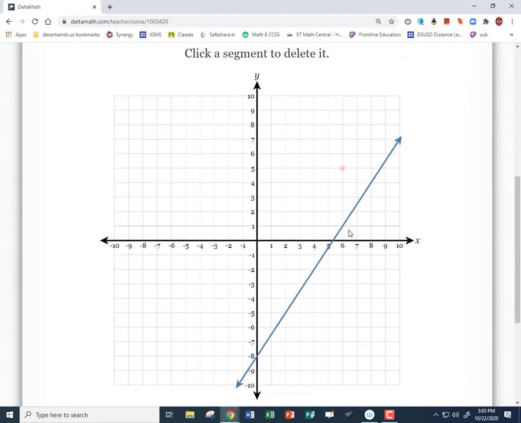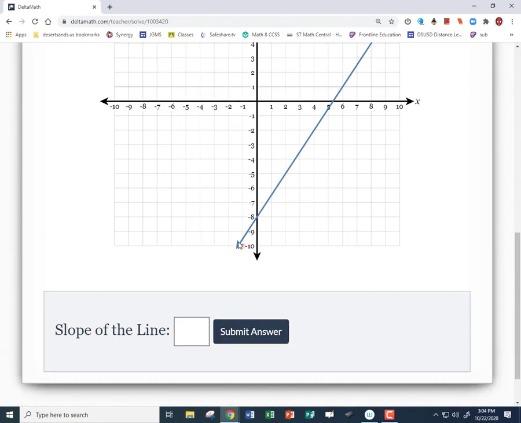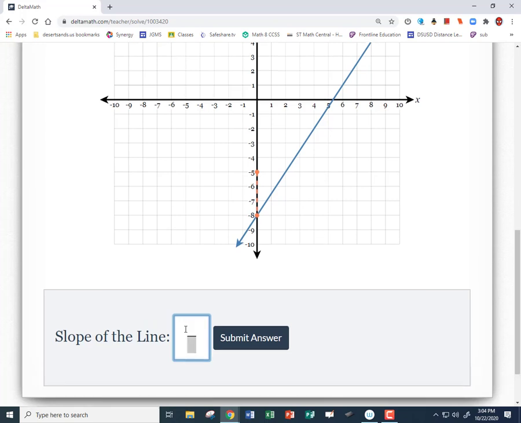Maybe a couple more. Here's another positive one. Let's do this. No. There. That's a good point. You should start to see these now, where the diagonal crosses a horizontal and vertical, the crosshairs. There it is right there. So when it snaps to the line, move back to the left to make your vertical. And I went up 1, 2, 3. So coming back down here for slope, I'm going to put 3 on the top because I went up 3. I'm going to click on this negative 5, and I'm going to move to the right 2 units. And because I moved to the right, that's going to be a rise 3 over 2.